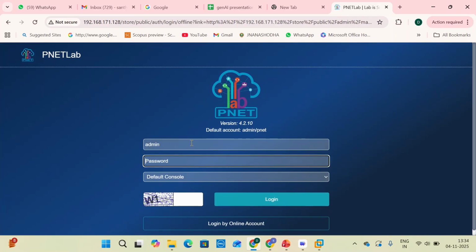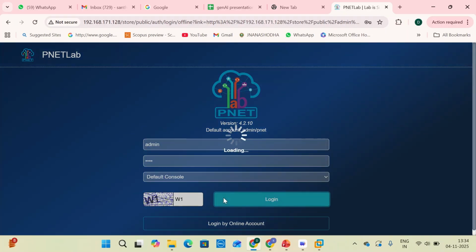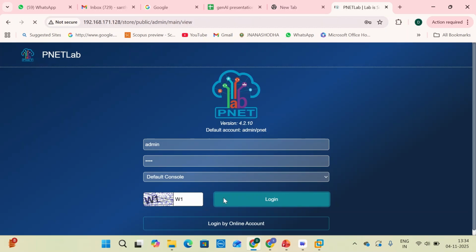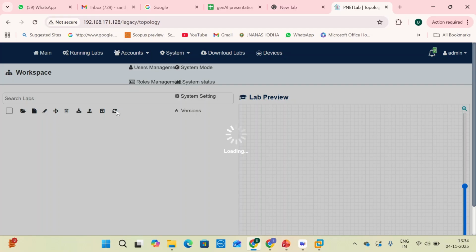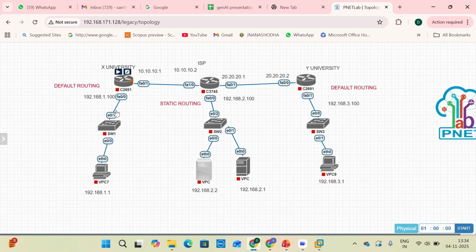The default username is admin, password is PNET. I'm using the offline account since it is my personal PC. It is always recommended to use the offline account because everything will be saved and you will be using the same PC, same device.